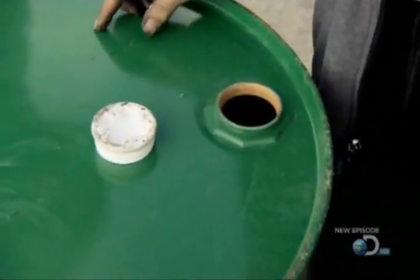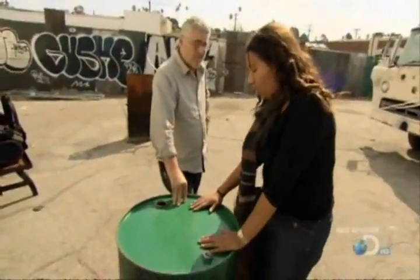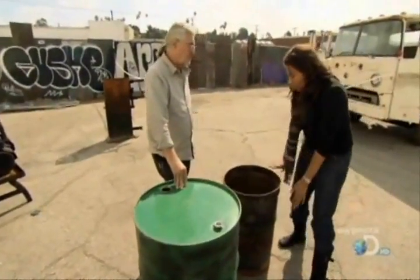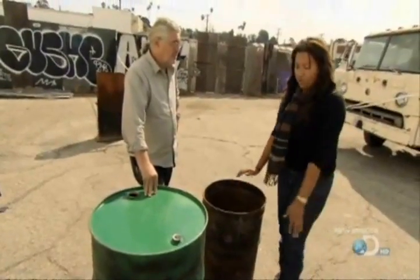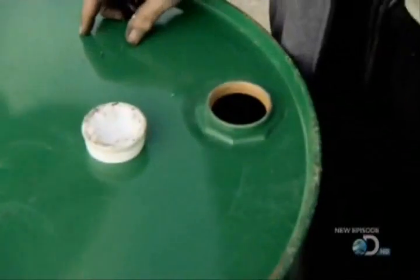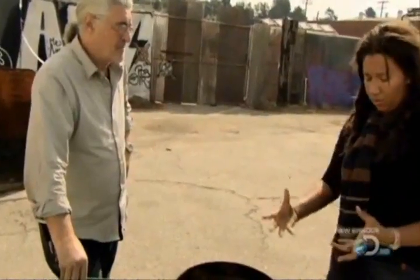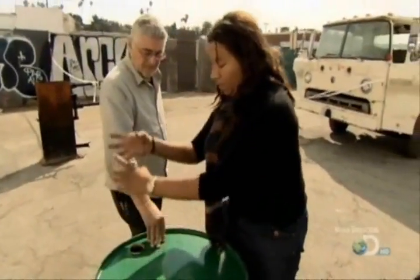Okay, so what we're going to do is take this big one here, put wood chips in it, put it on top of this, and cut a hole in this one, have a fire going under it, and it's going to make all the wood chips in here kind of smolder, but it's going to release all of the gas in the wood, and we're going to funnel that gas up through an exhaust pipe here.